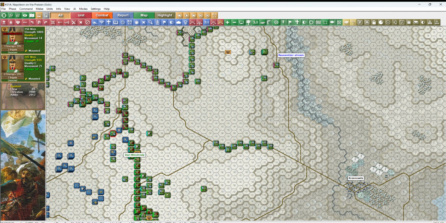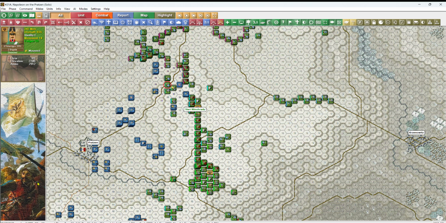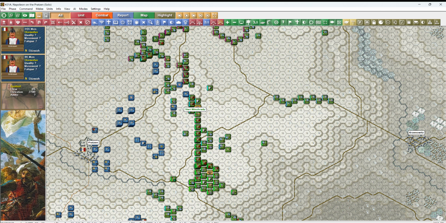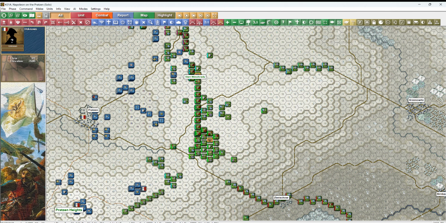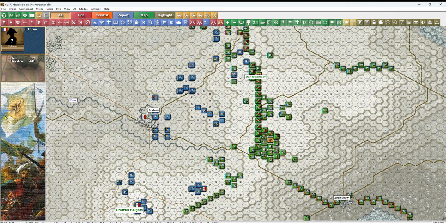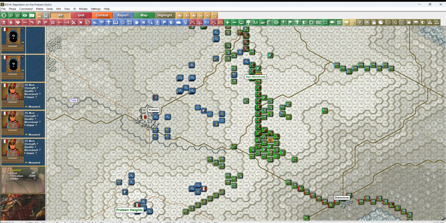Disordered column, huh? Well, this guy is not disordered. And next turn, he'll charge that guy if he's still there. Okay. Skirmishers. That guy, I don't know who he is. And these are unidentified. All this cavalry is still up here doing nothing.